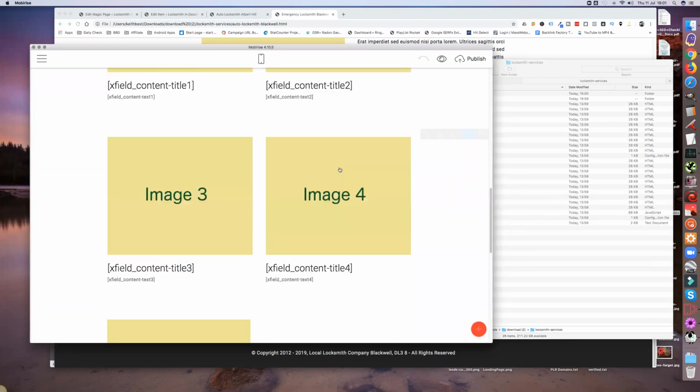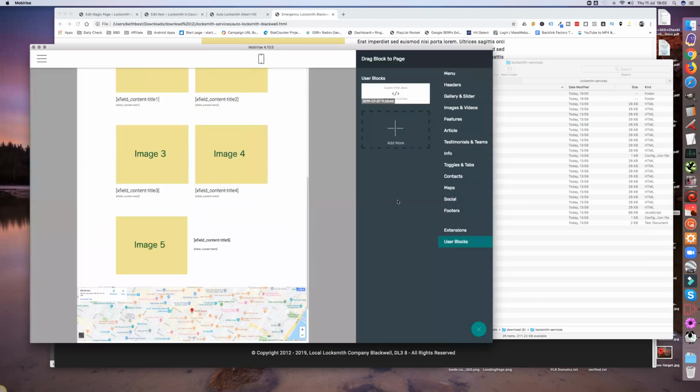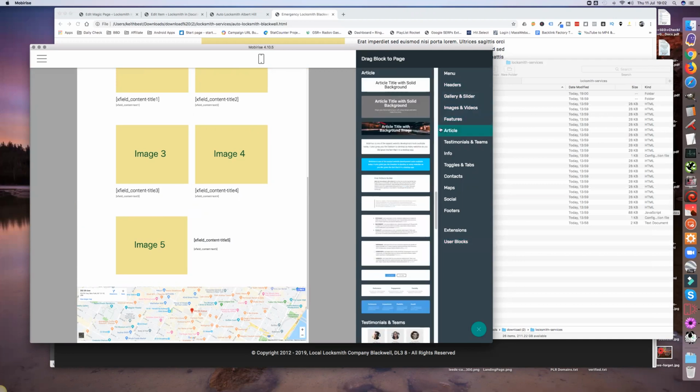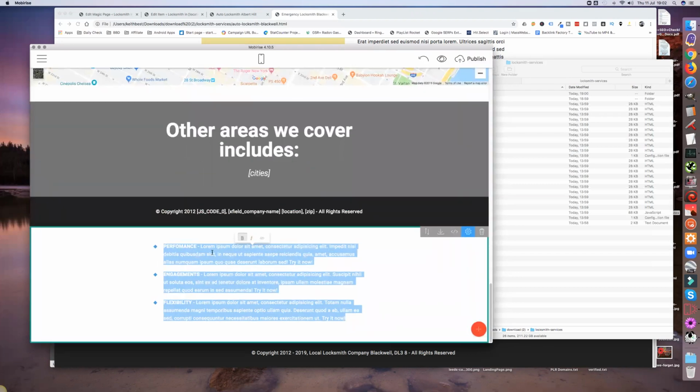Now, if you want to add something in, it's just a case of, right, okay, let's add that. What do I want to add in? An article. What type of article? Do I want bullet points? Do I want this? Just hit it, and it sticks it in for you. Click on it, change the text.